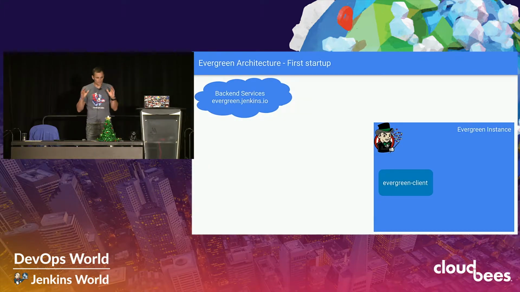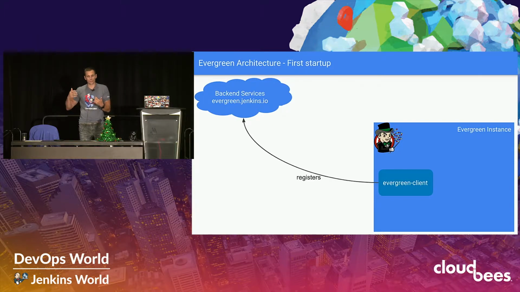Basically, when you are starting an Evergreen instance, using Docker locally, whatever what we call the flavor is, you are going to have it connect to what we call the Evergreen backend. The backend is going to serve back the instance. The instance is going to register to the backend, allowing us on the server side to know which client, which instance is talking to us. For instance, it could allow us to push back some attacks from bad instances out there.